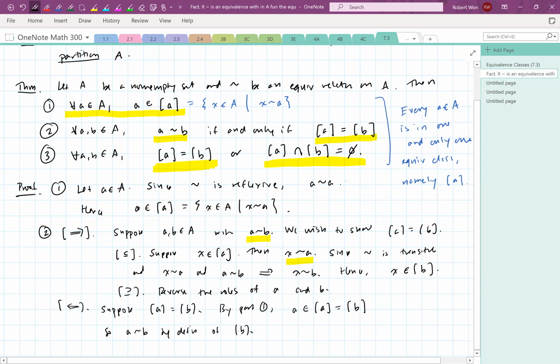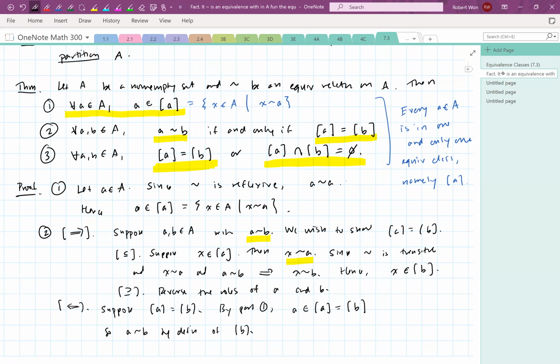Okay, so this shows that if you have two elements, if they're equivalent, then they have the same exact equivalence class. If they have the same exact equivalence class, then they're equivalent. So this says that equivalent elements determine the same equivalence class, non-equivalent elements determine different equivalence classes. What we don't know yet, though, is that all those different equivalence classes are actually disjoint, right? From what we've proved so far, maybe two different non-equivalent elements determine different equivalence classes, but there's some overlap between them. But part 3 of this theorem rules it out.